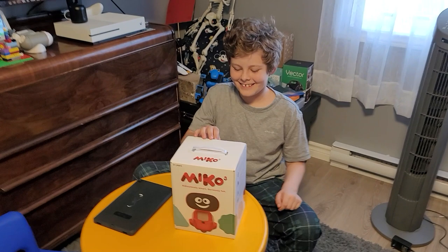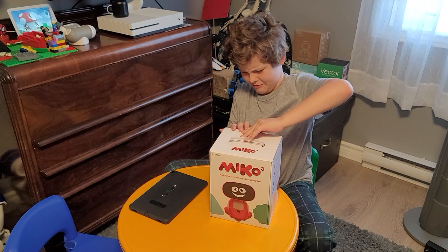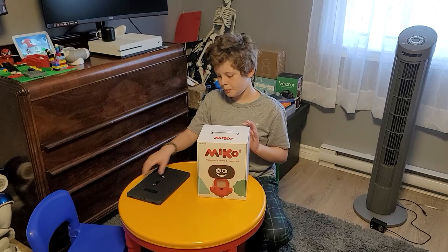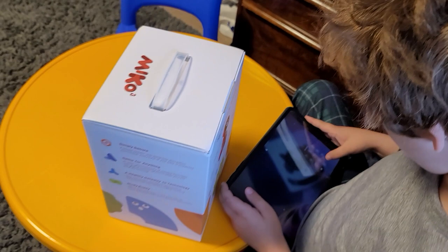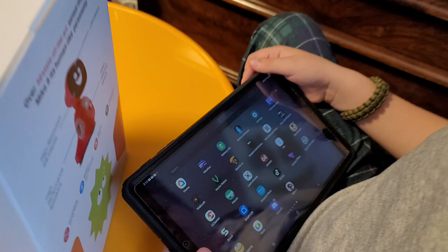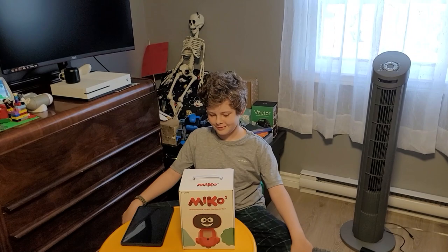So how does it open up? It just flaps? I think so, but I can't get that one. There's an app that you guys can download. What's the name of the app, Ben? Miko 3 Parent, I think. Let's take a look. It just says Miko 3, guys. Just Google Miko 3 or go to the App Store or your iTunes Store, whatever you got going on over there, and just go get the app. You need it.